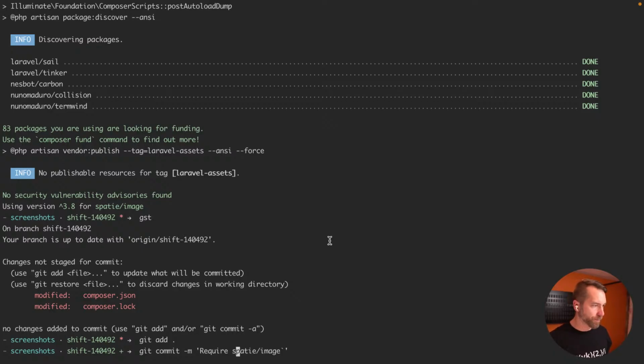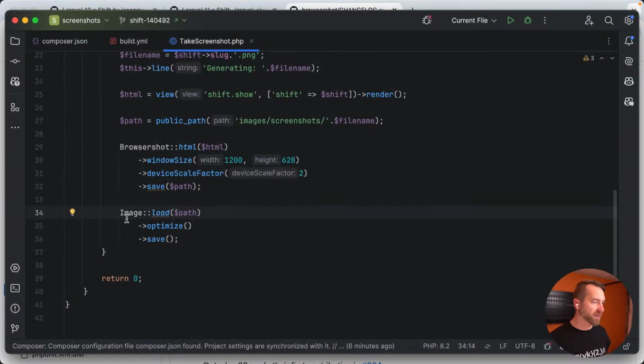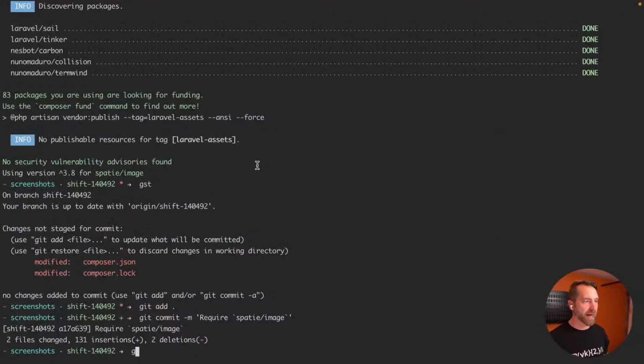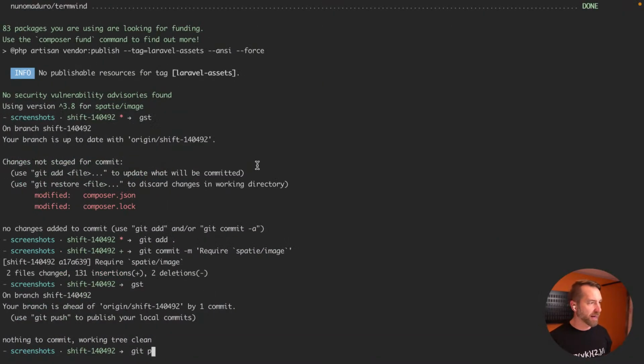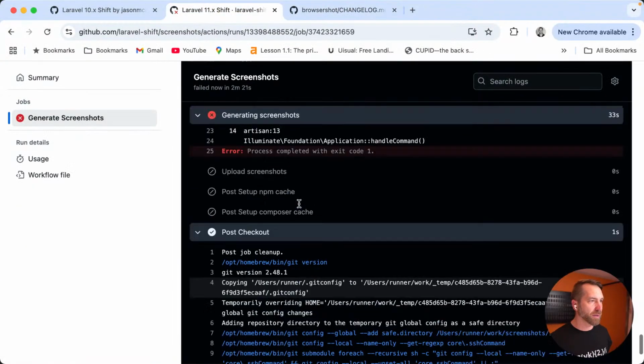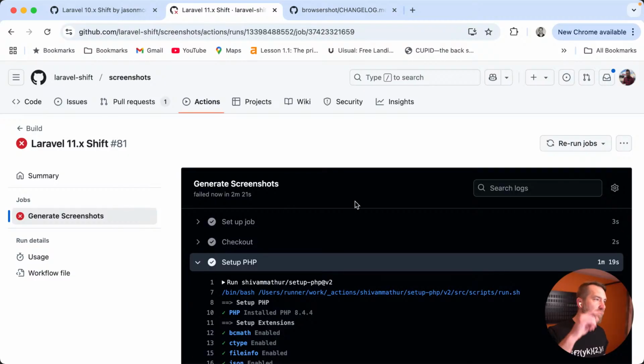All right. So it seems like that used to be included. So now my guess is that's no longer squiggly. Good. Okay, that should fix the build now. All right, git commit, or we already did that. Git push. Okay, so build's probably broken here because it doesn't know what image is. Exactly. Okay, good. Good failure. We kind of expected that. We've gone ahead and fixed it, pushed it up.